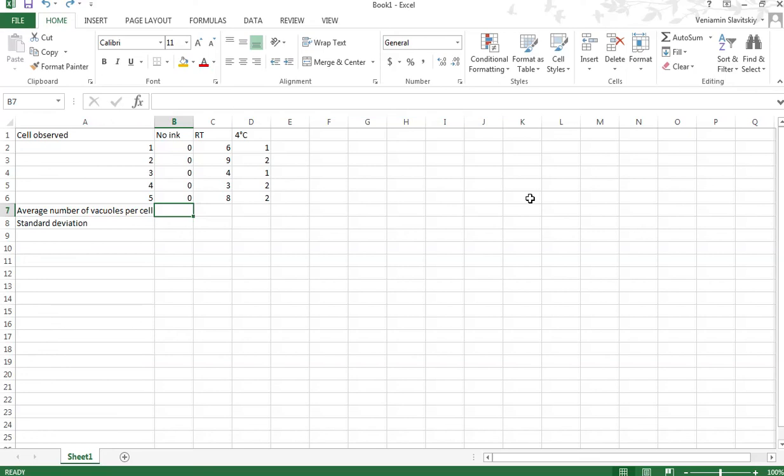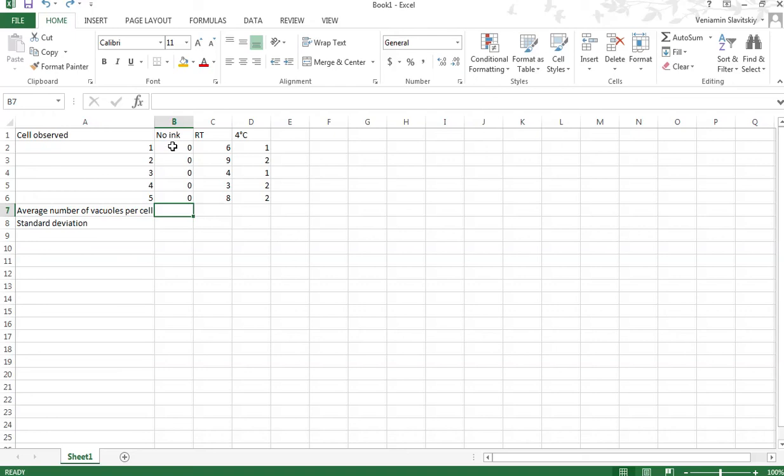Okay, so here we're going to build a graph to represent our data from the first experiment where we looked at the effect of temperature on phagocytosis in Tetrahymena. In this table, I have three columns. This is our control with no ink, then phagocytosis at room temperature, and then phagocytosis at 4 degrees Celsius.